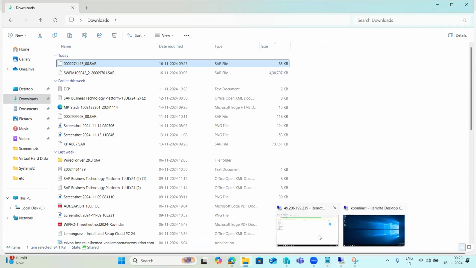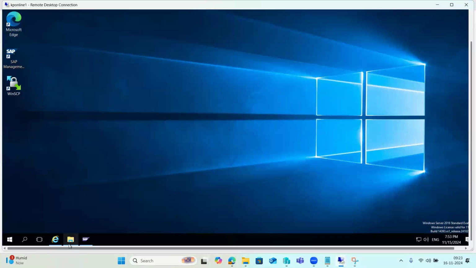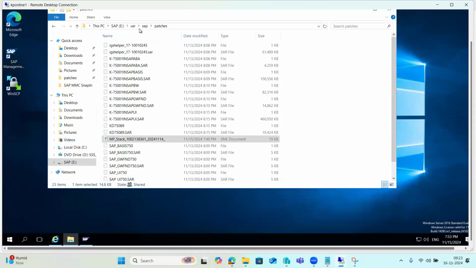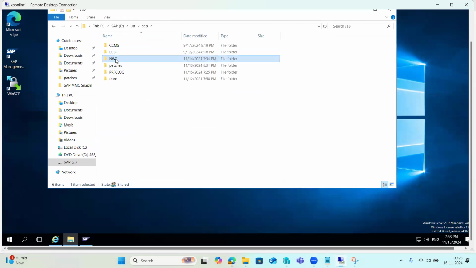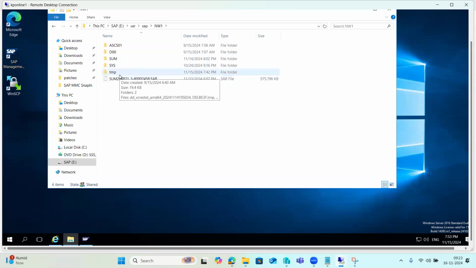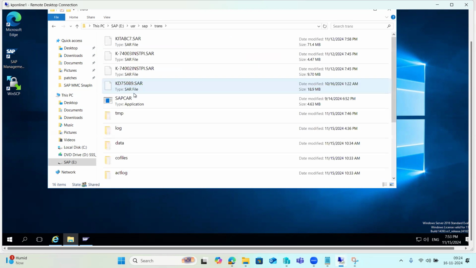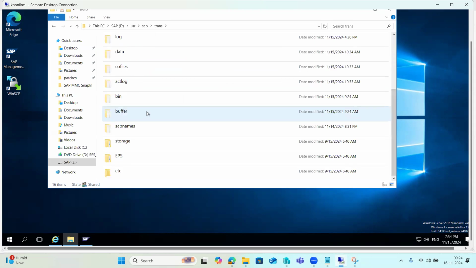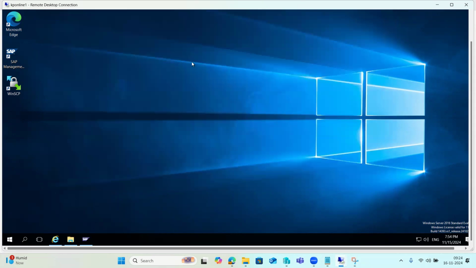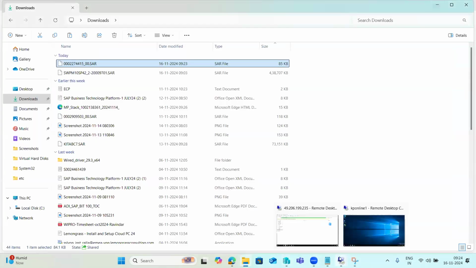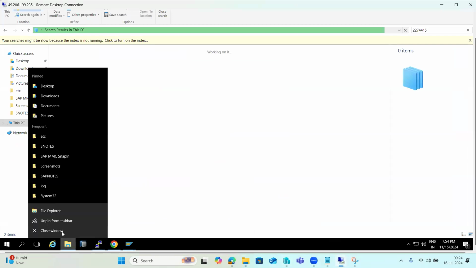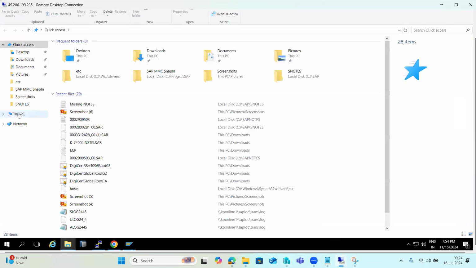Or else we can configure the backbone, sir? We can configure the backbone, right? Backbone configuration, we can perform it. This is the training system, so we don't have any connection to the SAP marketplace. So that's not possible. Normally in real time that is possible, but here for training purposes, that's not possible. So we need an S user ID to download the notes, right? Yes, the user ID is required.